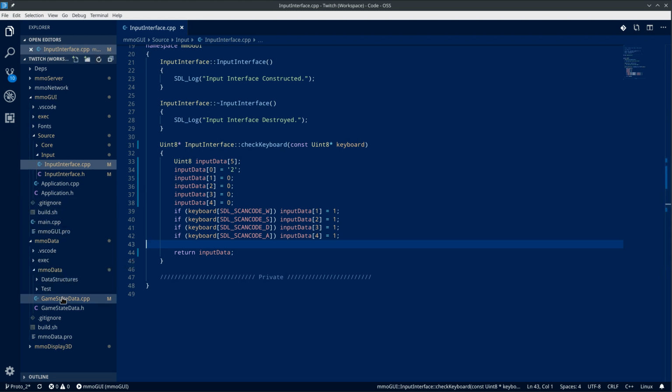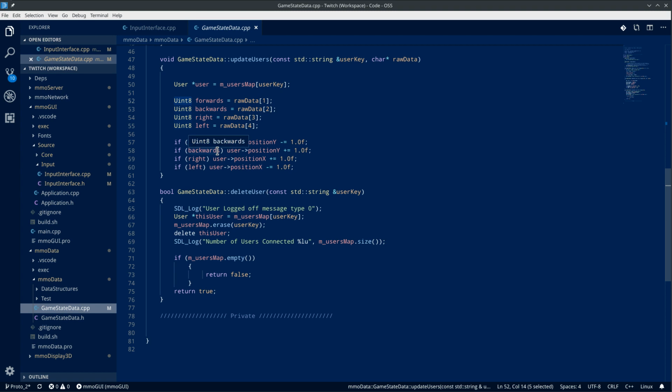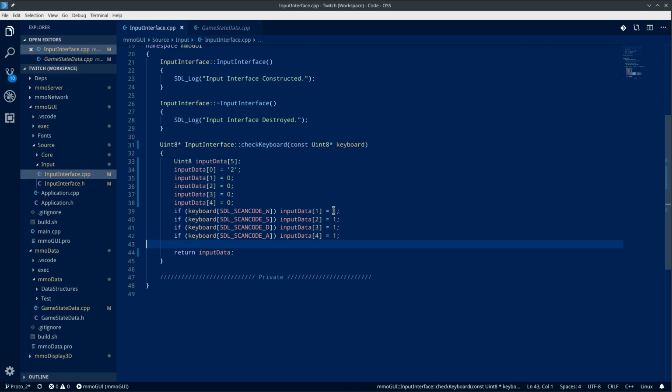So look, game state. Right is the third one, which is very suspect why it's chosen this one to be +1 all the time. So that is ending up true, which is 1. Not sure, not sure.